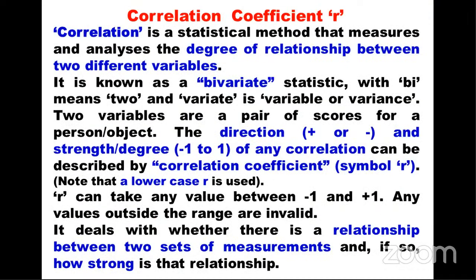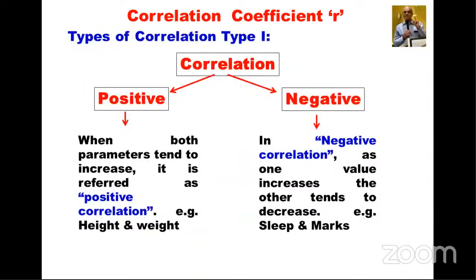Correlation is not required in depth, but it is known as bivariate statistics. What is the relationship between x and y? Now the relationship may be positive or negative. If one parameter increases, the second also increases simultaneously. So that is a positive relationship. Suppose a child's height increases, definitely weight increases. So the relationship between height and weight of a child is a positive relationship.